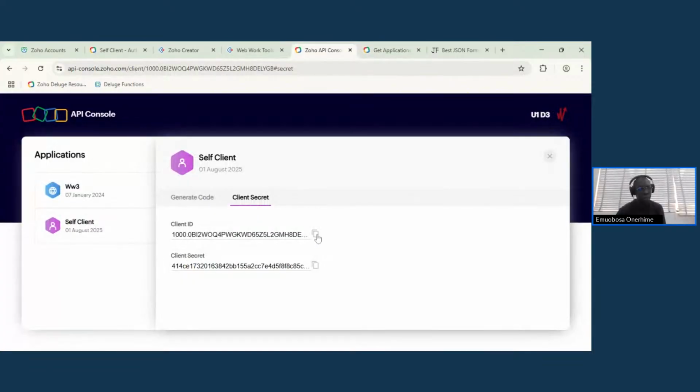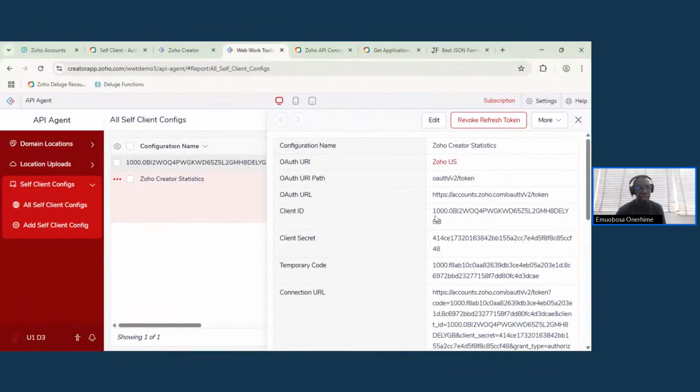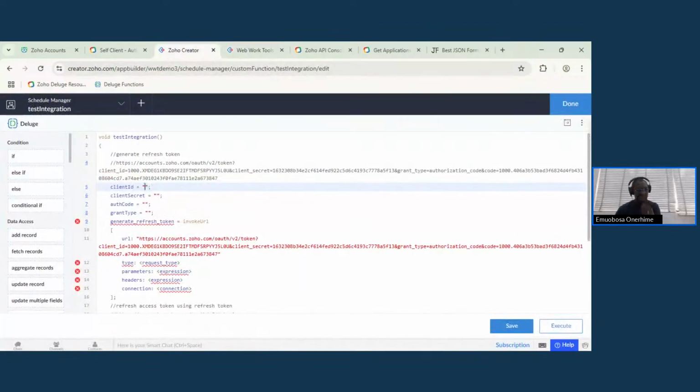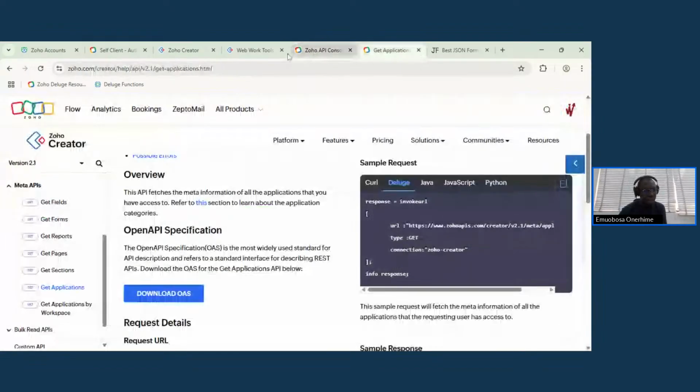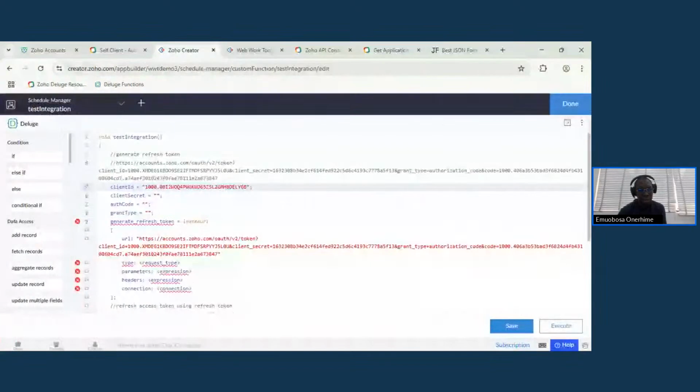Where are we? Okay. So we copy the client ID. In fact, since we have this app now, we can start using this, but let's take it from here now. Copy the client ID. We paste it. We go to our application again. We copy the client secret. We paste it.